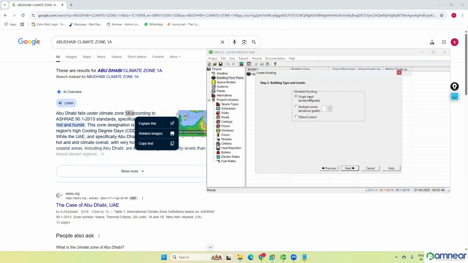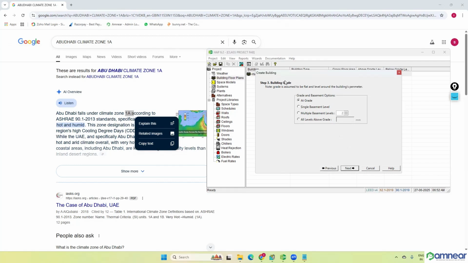If it is a single level, or if it is multiple. If it's a single story building, you can select this one, only ground floor. But I'm having a two-story building, ground level, first floor, roof. So I'm having multi-level. Above grade means ground level, above grade, or soil level. Above grade, I am having 2 floors, ground level and first. So just 2 floors. If the number of floors is more, you can provide 4, 5, 6, however many you need. Anyhow, I need just 2. You can click here as well. Okay, click next.